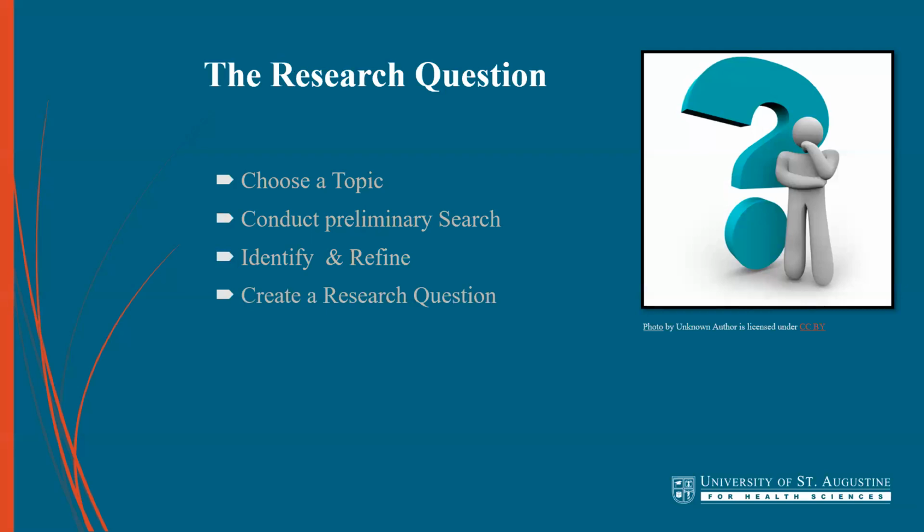So anyway, as far as choosing your topic, you may want to conduct a preliminary search in a couple of different places. Of course, I like to think that Search USA is a really good place to search if you have a general idea of what you want to look for. The reason why is because Search USA allows you to view the library's collection, both electronic and physical, so it allows you to see what we have and some of the stuff that we don't have as well. I'd also suggest doing a Google search about your particular topic. You could also look at Google News or anything like that.